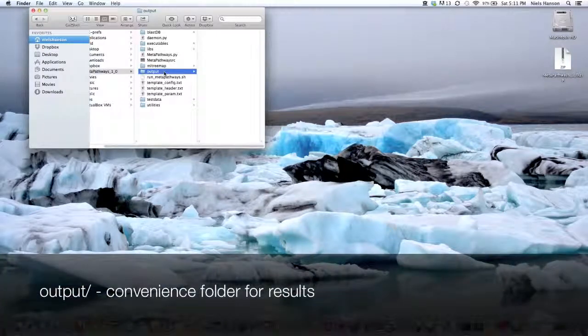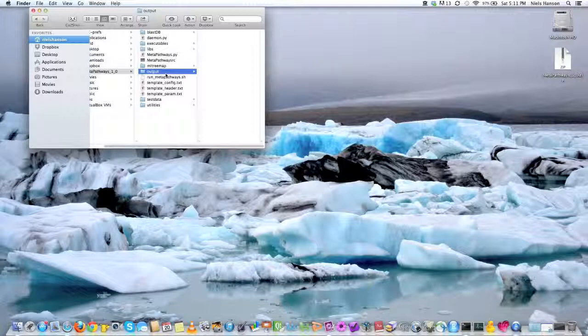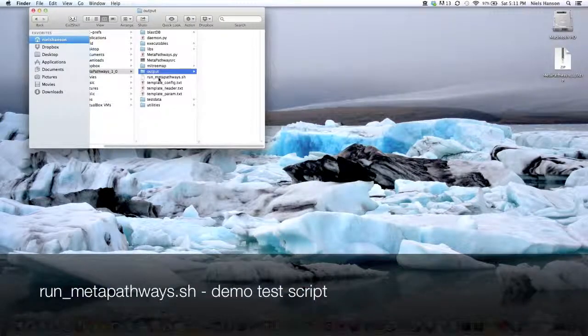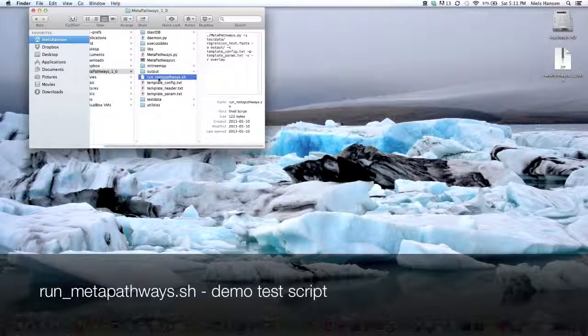Next, we have an output folder, which is empty for now, but I like it for convenience because when we run the pipeline, you'll want a place to output the results. I have a run_metapathways.sh. That's just a quick way to test the pipeline; you run a quick little shell script.